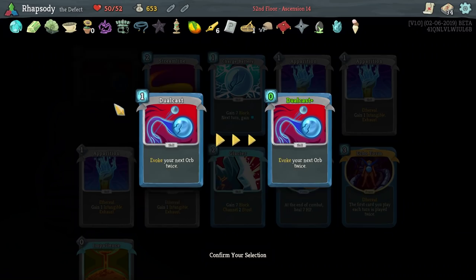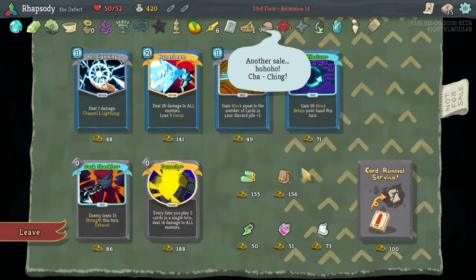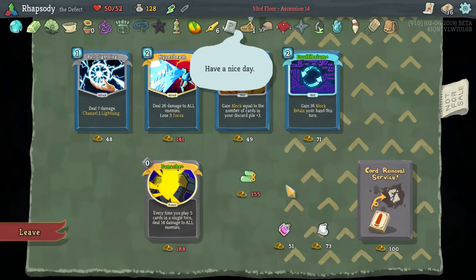Alright, let's get that dual cast upgrade. That's actually something significant for us. Wow, start each combat with 3 additional orb slots. I'll take it. Also, at the start of combat, draw 2 additional cards. Dark Shackles, at the start of each combat the enemy loses 15 strength this turn. That can actually be really important as well. Take a Speed Potion, just 5 dex for the entire combat.